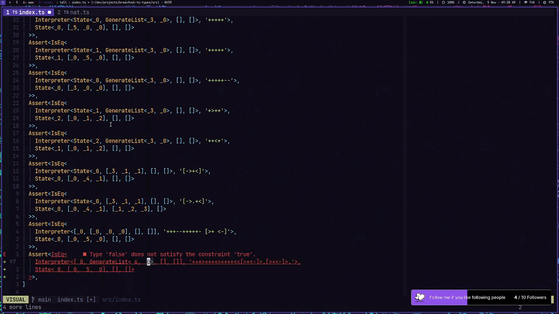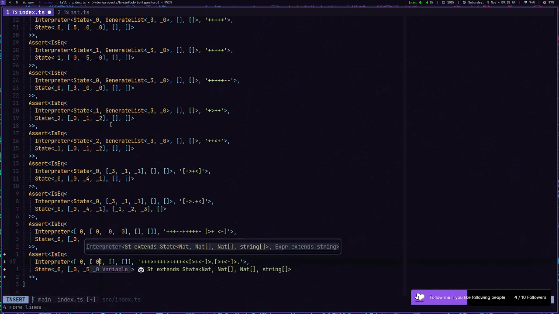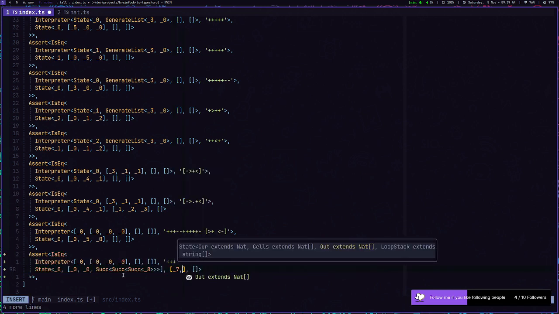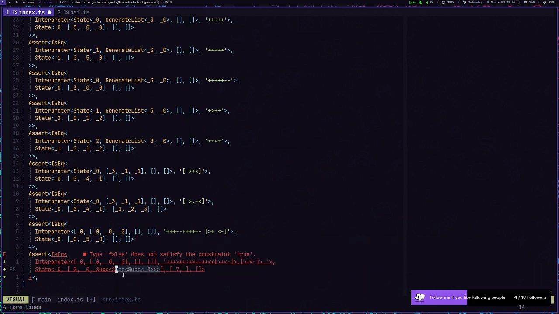So we don't need 6 cells for this. We only need 3. So let's do that. Underscore 0. Underscore 0. Underscore 0. Yeah. This one would be 0 and this one would be the sum of the 3 numbers. So 3, 8 plus 3, 11. Which is 8 plus 3. Let's just represent it as 8 plus 3. I don't want to add another alias for 11. Okay, that's fine. We haven't added the output yet. So the result of the first sum would be 7. So let's do that. And the result of the second one would be the final result, which is 11.